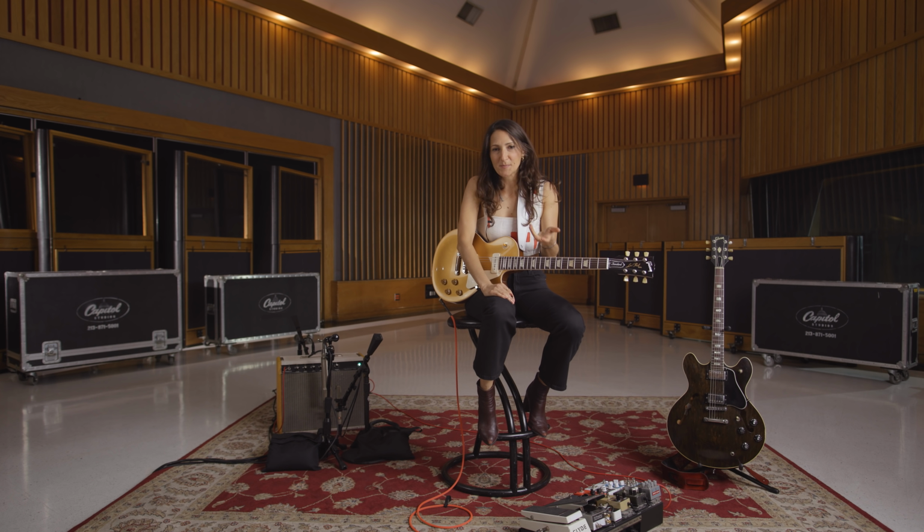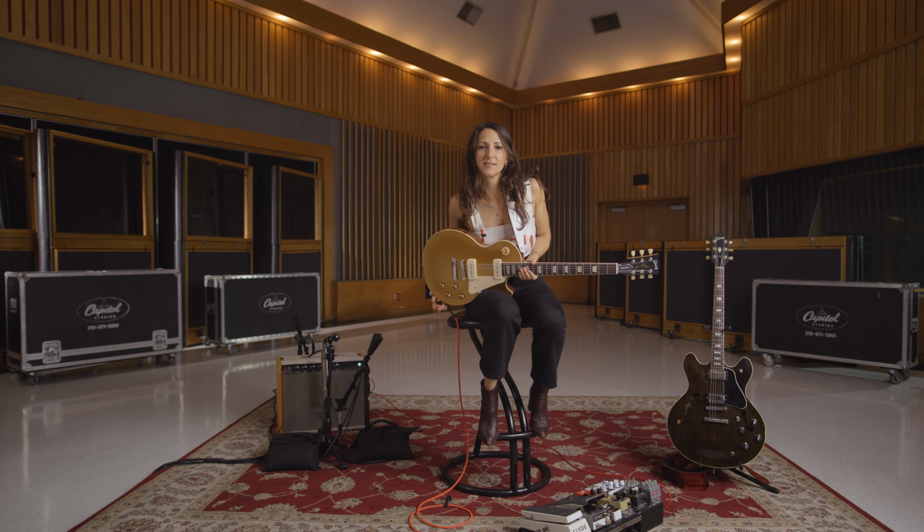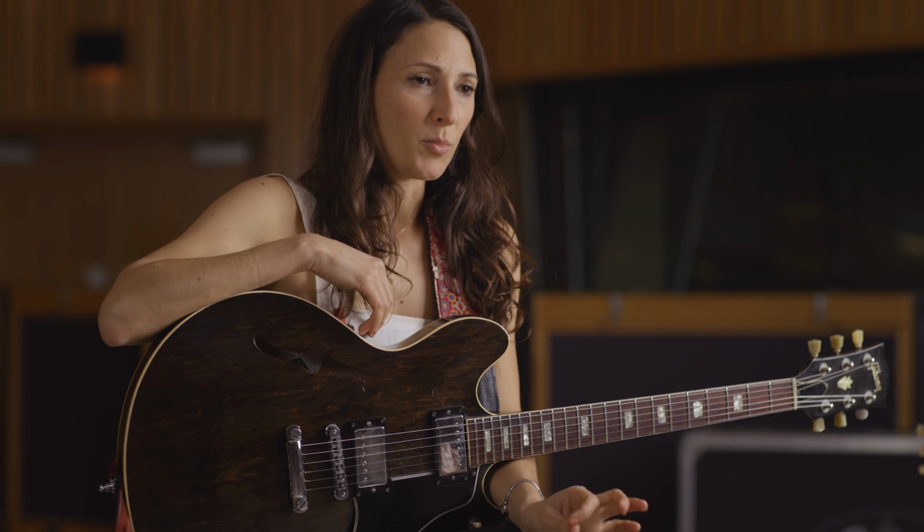So I'll end today's Riff Lords with something from the opening piece that I played. It's called Meditations on Movement. In this piece, I'm gonna go back to my 335 and I'll show you guys what the riff is.